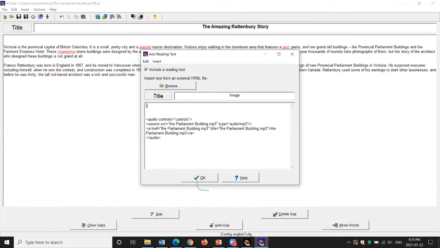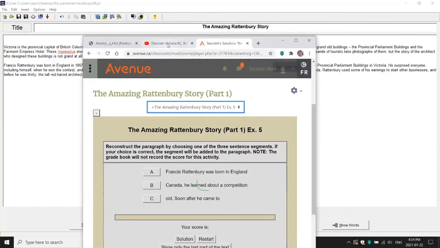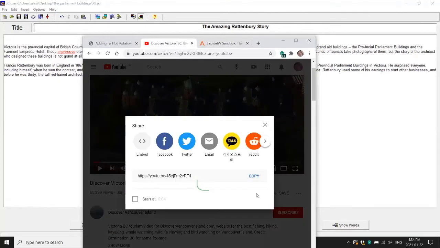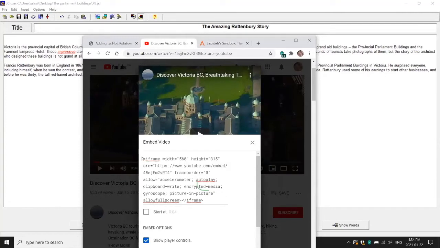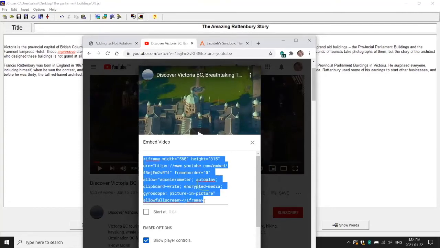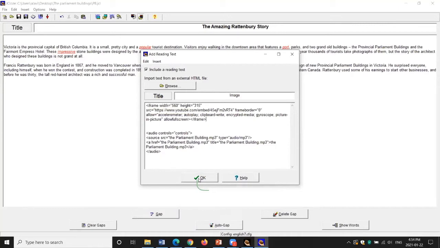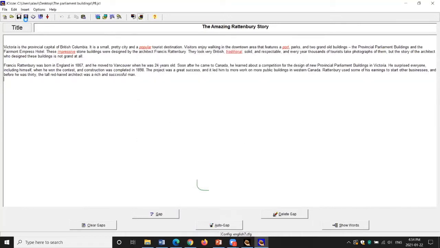You just delete it. And instead, I'm going to add that little link that I showed you. So this was the link to the file on YouTube. I just want to find the sharing link so I can copy the link into my activity. What I need to do is to click on share. And then from all of these icons, I click on embed. This will give me a code. Just copy this code over here and paste the code here. And that's it. Let's see what it looks like.